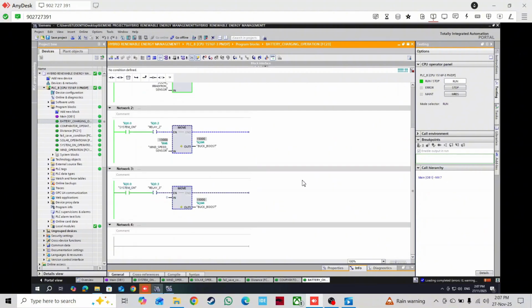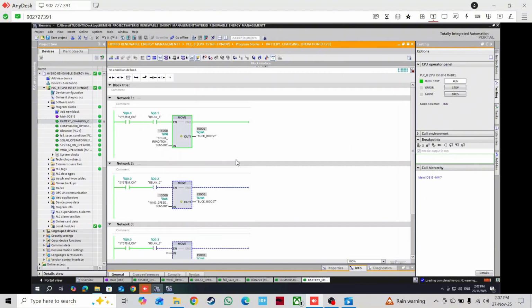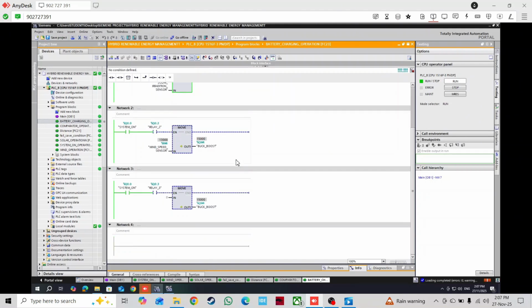So what happens if both sources are minimum? Alright, so when both sources are minimum or below 5%, relay 3 will be turned on and discharge the battery.